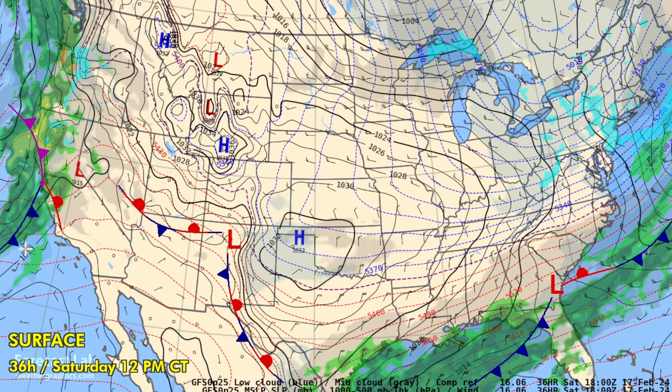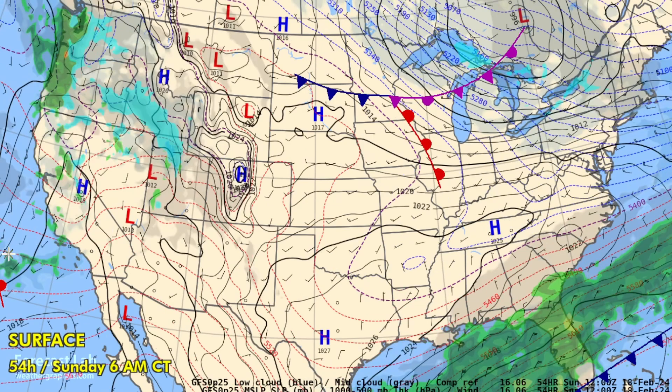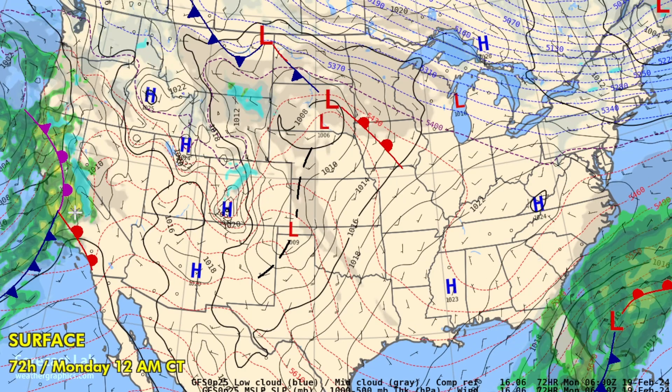Bringing this back to Saturday — there is weather going on in the western U.S. as well. The triple point is heading into the San Francisco area with post-frontal and frontal-type rain all through the San Joaquin Valley, northern and central California. You can see the next shot coming in for late Sunday into Monday — a very similar situation, but this will be hanging around at least two or three days.